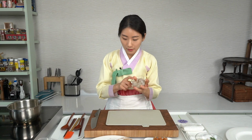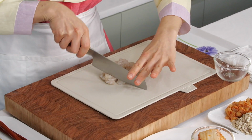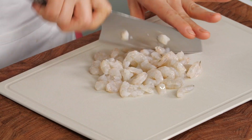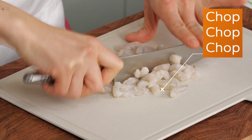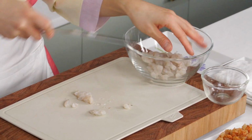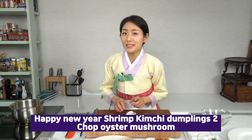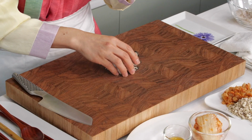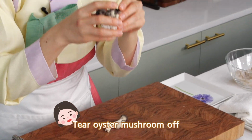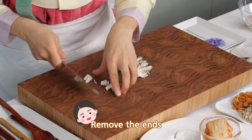Here we have shrimp. What we're going to do is chop this. Chop, chop, chop. In a mixing bowl, we put it. And next, we're going to chop this oyster mushroom. You use your hands to tear them off, remove the ends, and chop it.